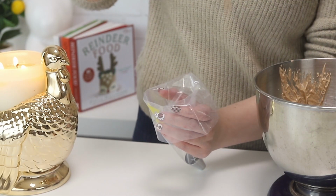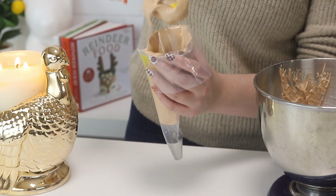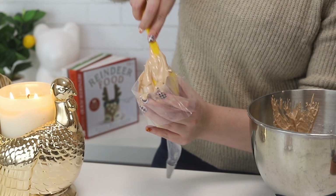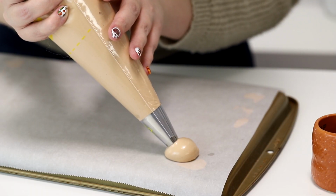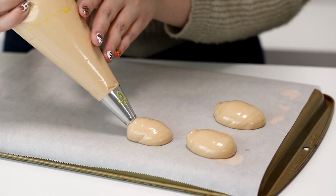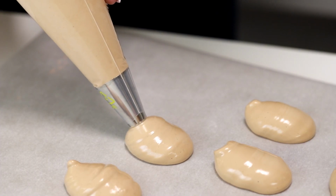Then I spooned about 3/4 of the mixture into a piping bag fitted with a large round piping tip, and the rest of the mixture into a piping bag fitted with a small-medium size piping tip. I'll link all the piping tips I use down below in case you don't want to make a mistake. Then I piped the turkeys' bodies. You can see that the angle I held the piping bag is upwards because we want to add height to the marshmallow. We don't want them to be flat. We want them to have that little arc that turkeys do.